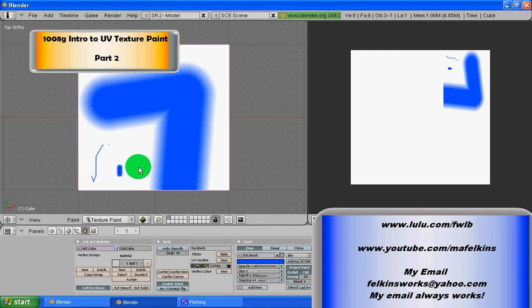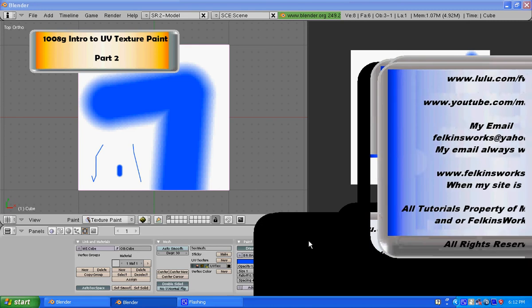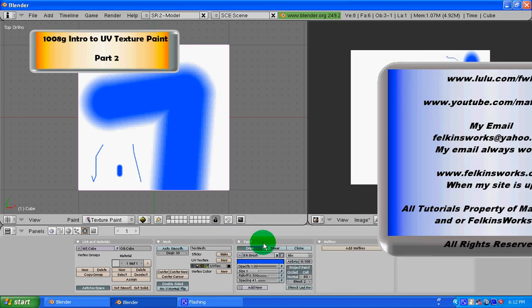Then when you finally find a brush you like, or you've got it to where it sprays just like you like, you can go here, add new, and create a new brush and pick all the settings here. Plus, you also have that over here. You also have, sorry about all these memory errors, one of these days I'll get a new computer, the mix nodes that are brought in. You have alpha, erase, darken, lighten, multiply, subtract, add, and mix for all the colors here. If you want to mix, that's what I'm doing here, mixing colors.